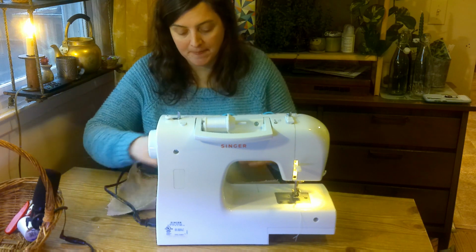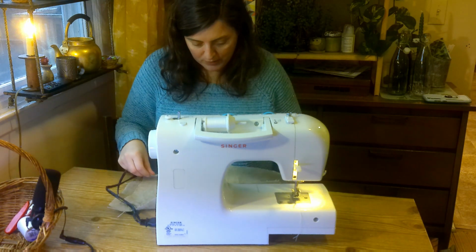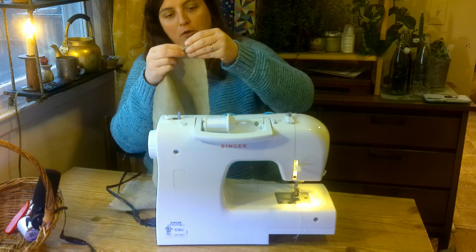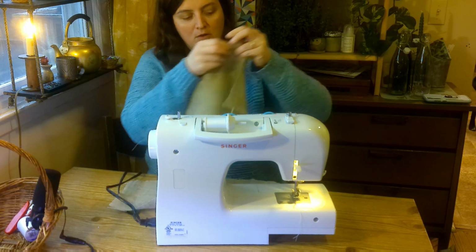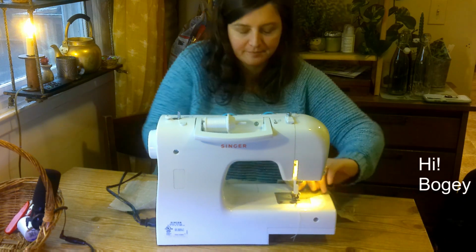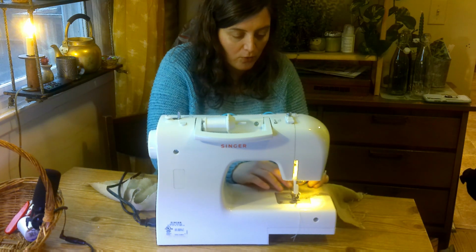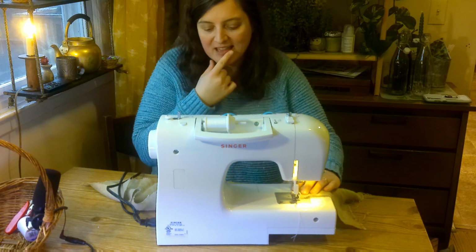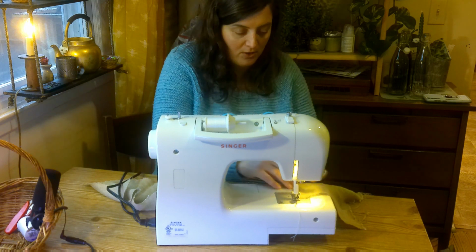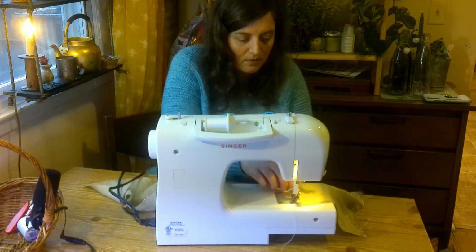Hopefully the light's good. So we have our two smaller rectangles that I cut that square in half, and I'm just gonna fold it over and then over on itself and make a little hem. I'm not doing any pinning or anything, just two little folds, pinching it down. And I think I'm gonna do a zigzag stitch on this because it is the burlap and it's so unravelly. We're gonna do the zigzag. All right, where's my pillow?